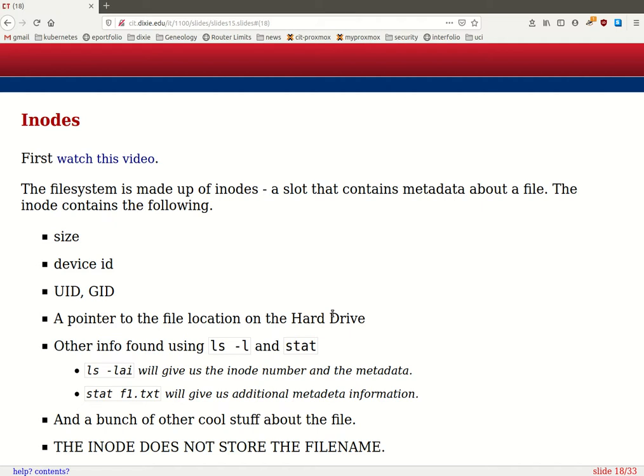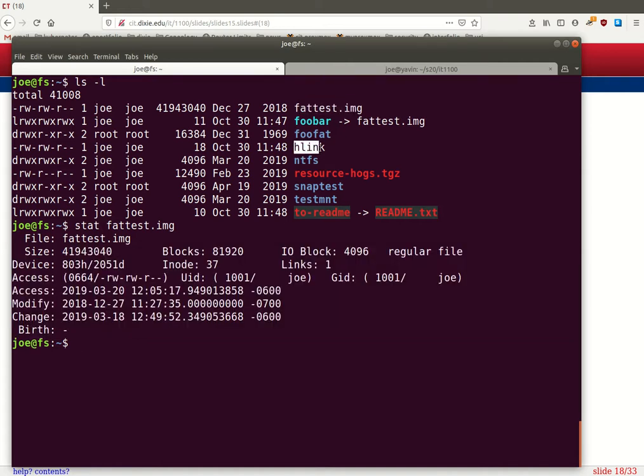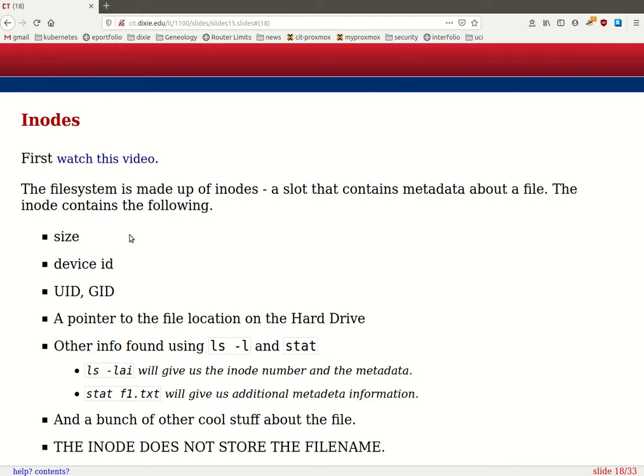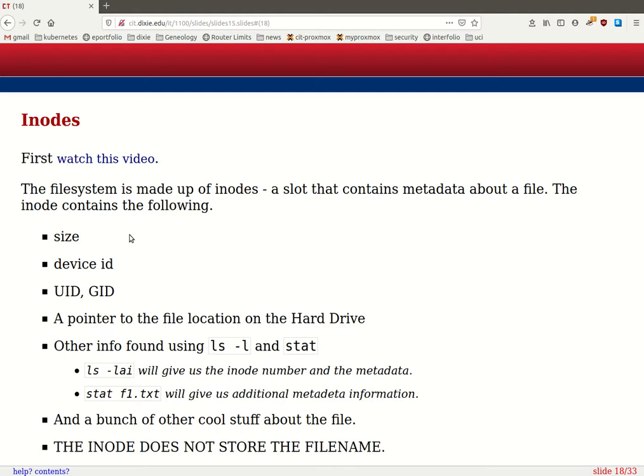So one important thing at the very bottom: the inode does not actually store the file name. So this stuff is stored in the inode, but just the file name is not stored in the inode. Why do we care? So what? Well, where is that stored? The file name is actually stored in the directory itself. Linux is just a collection of files and directories, or the file system, I should say, is a collection of files and directories. And so the name of the file is stored actually in the directory itself.